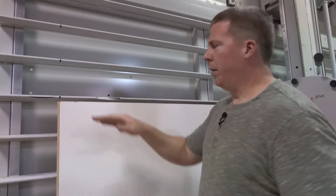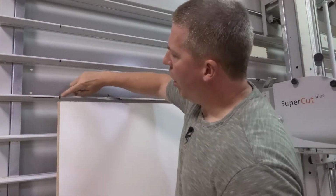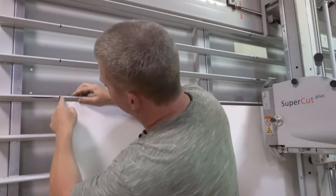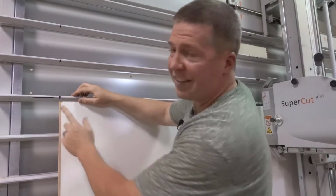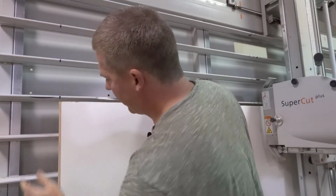So step one, we're going to trim off the top, but for step two, cutting the back, I needed to put the back of the board about in line with this little cut right here all the way up. You can see where this cut is. That's where the saw blade's going to cut. And so I have it set so that the edge is going to be cut off maybe 1/4 inch. If you look close, you can see some of this white on this melamine missed the end of the board. You got to cut that off. So I'll move it so that all gets cut off and we have a clean edge.